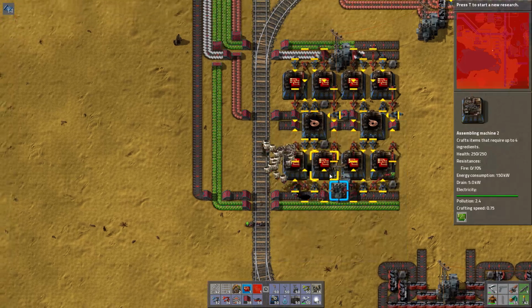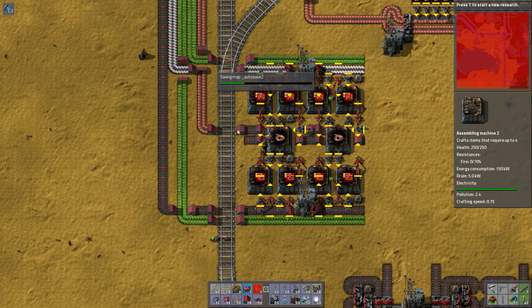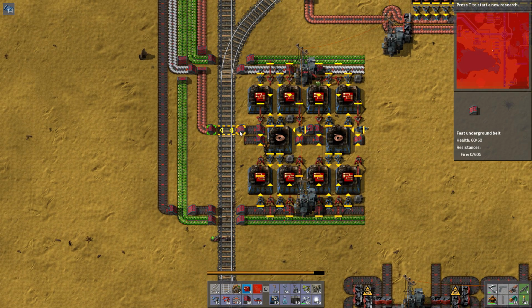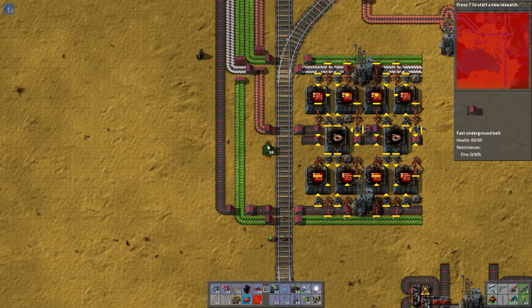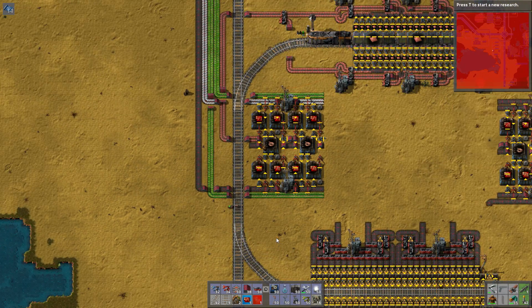Okay, and the only one we have to change is... Why is this not coming through? Is this the wrong way? Maybe this one's facing the wrong way. That should be going through. There we go. Okay, there goes the copper.